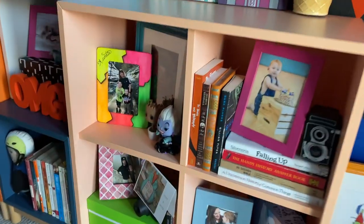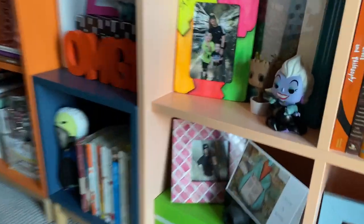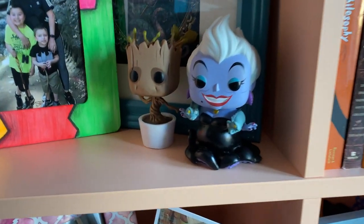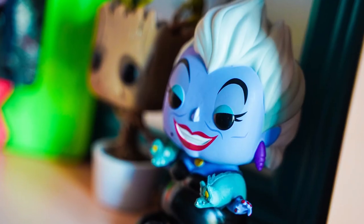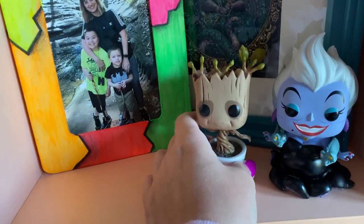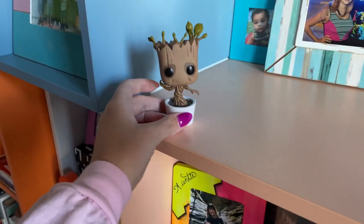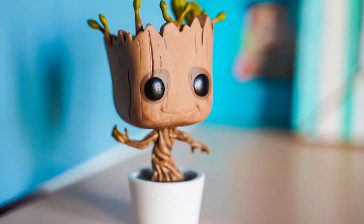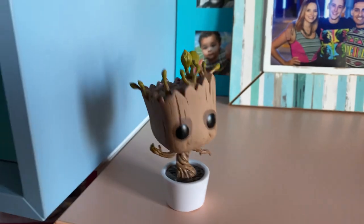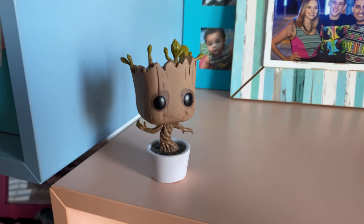See anything over here that might be worthy of a photograph? Oh, this! Look at these cute guys. I could take a really cute picture with this and make some art. Sometimes if you see something that you think is art, you can move it too — take a different picture somewhere else. We're gonna put Groot up here. He's so cute! His head wiggles. That makes him cuter. He's dancing, he's grooving.